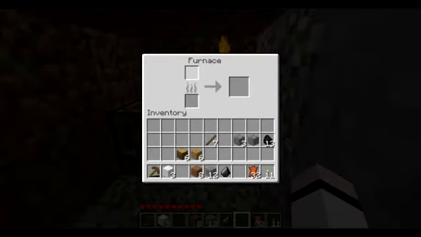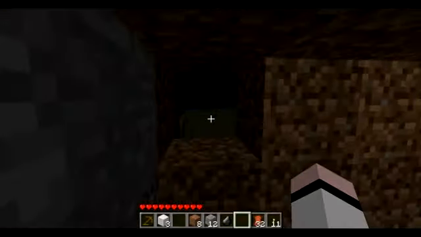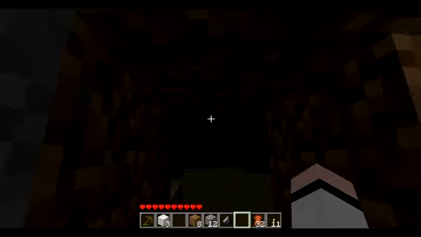And furnaces, you can also put iron ore up here and coal down here and cook the iron ore, you know, and gold ore and everything. You can also put sand here and coal here and make glass. Put glass down so you can see through.